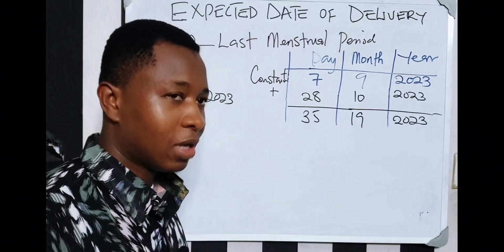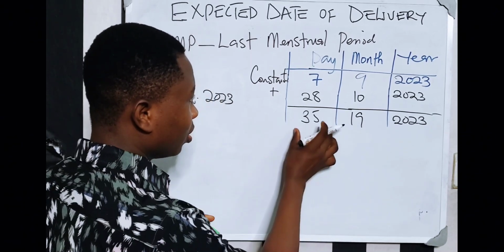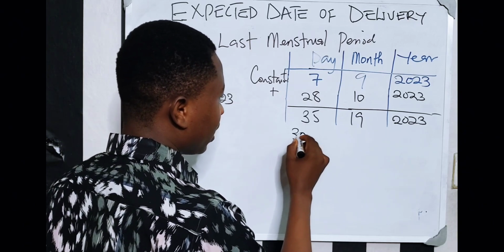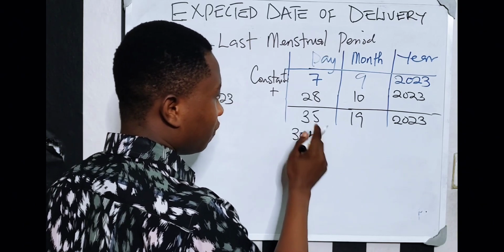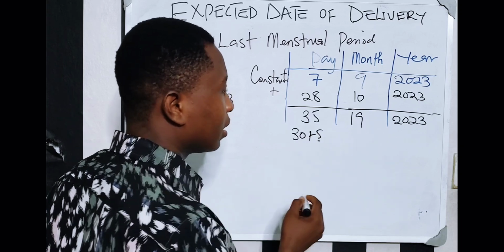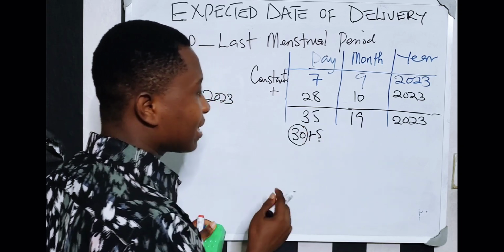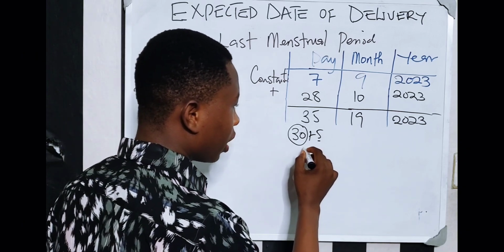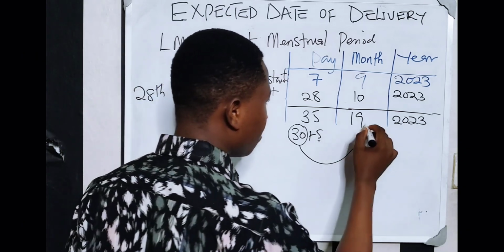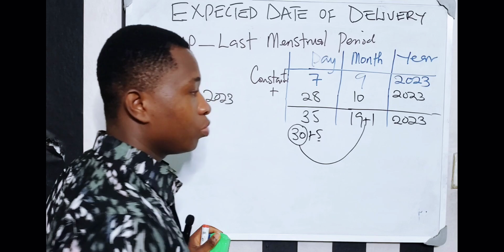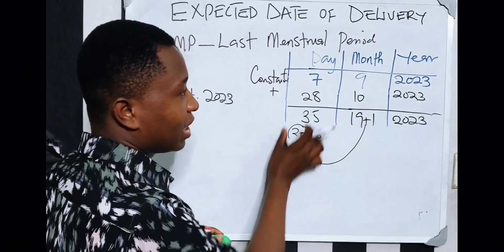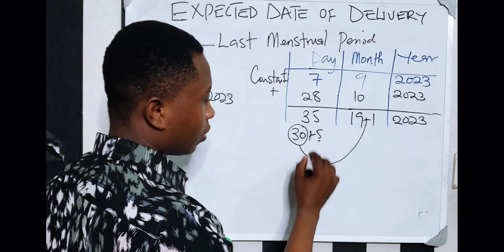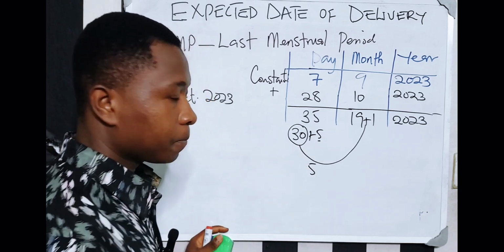We split, our normal splitting method. So we only need the average. So 30 is the average, plus 5, which is what we are interested in. We are going to send this as a month to the month column. Okay, we're going to send this as a month to the month column, plus 1. So we do not need this one in this column. The only thing we need is 5. So we're going to bring down 5 here.